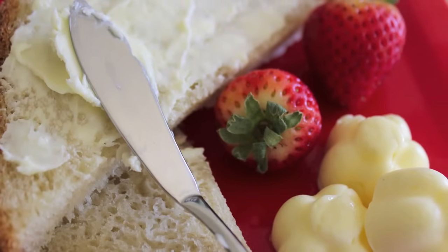Hey guys, it's Erica from alittleinsanity.com, and today I'm going to show you how you can take just regular whole or raw whipping cream and turn it into butter in less than 10 minutes in your KitchenAid stand mixer.